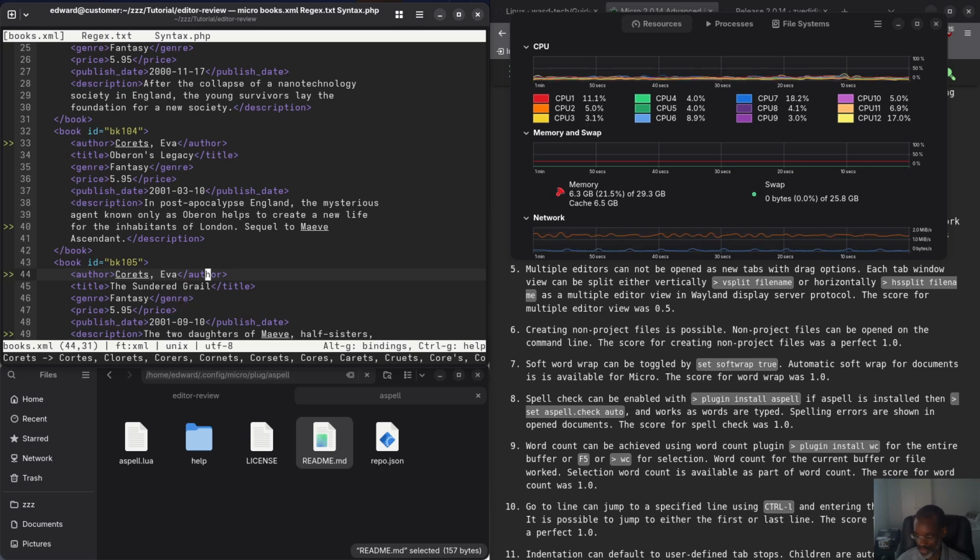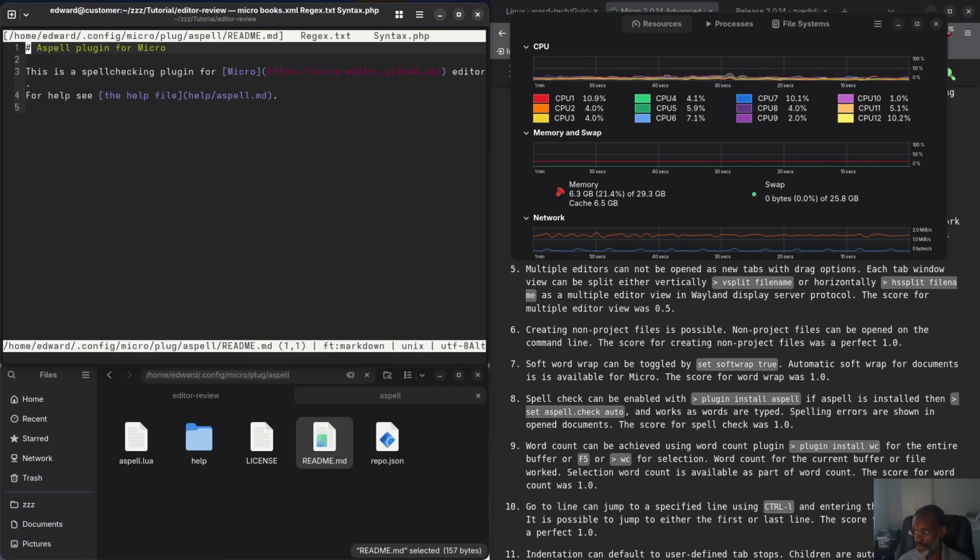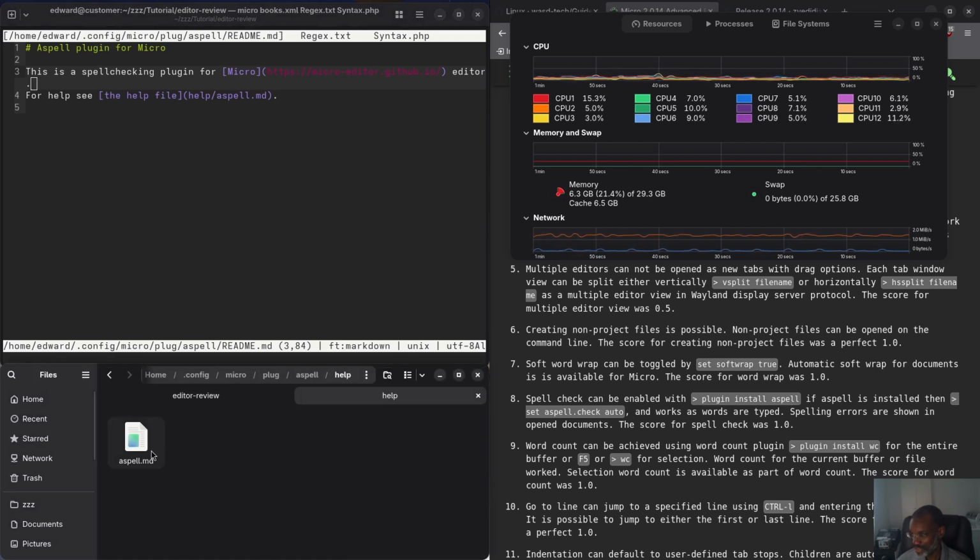So let's go here. If I press Control E, now type open. Can I paste? No, I can't paste. Control V. There we go. ASpell/readme.md. Oh, what does it have? Is that all it has in there? Oh, it's in help. Oops, I opened up the wrong file. It's okay. It's the help. The help is the one I wanted.